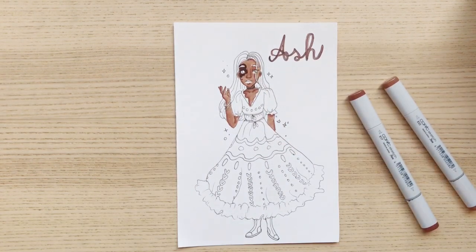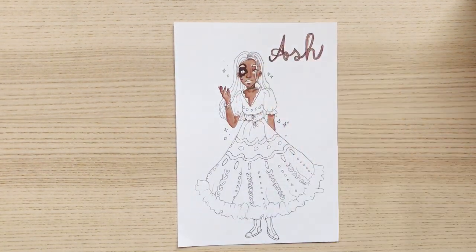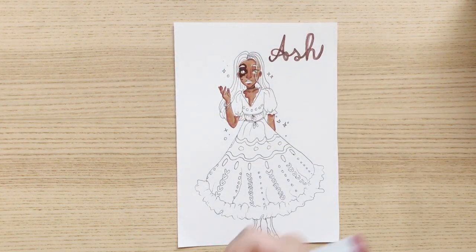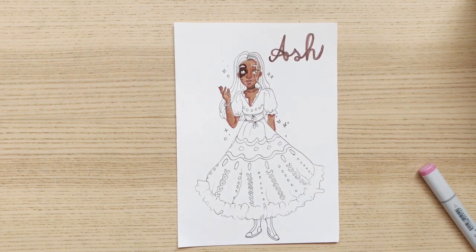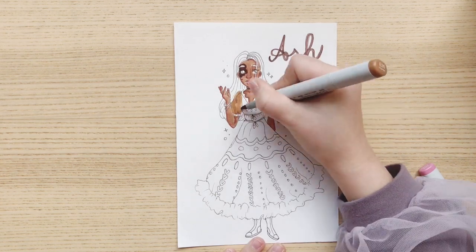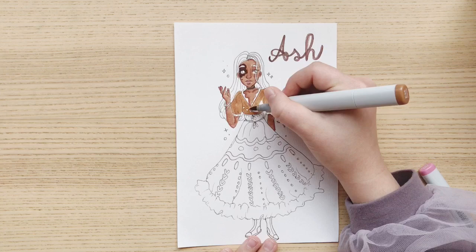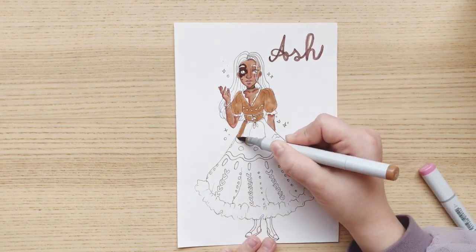I don't even want to talk about it, but I missed the spot, and so it went onto the eye and it was really ugly. I managed to save it, but so sad. So I added some blush on her hands, her nose, her ears, and now I'm coloring her dress, which I did a bit like a toasted look, like a gingerbread.